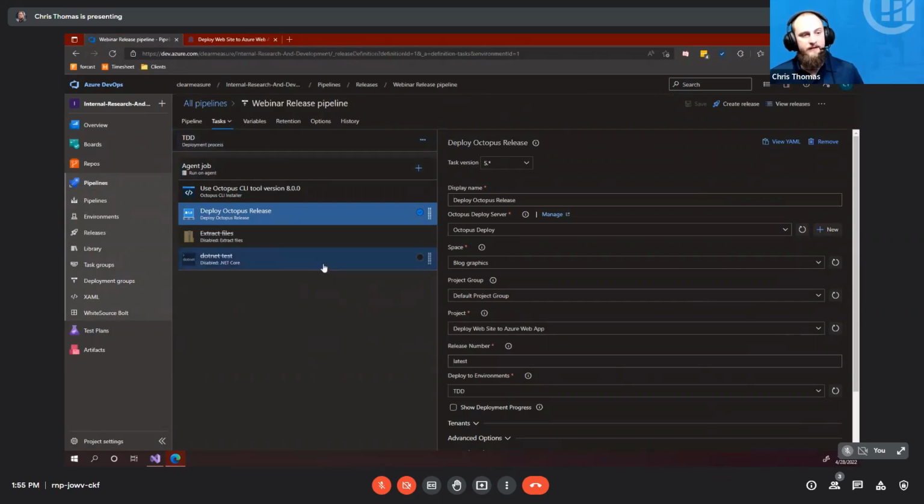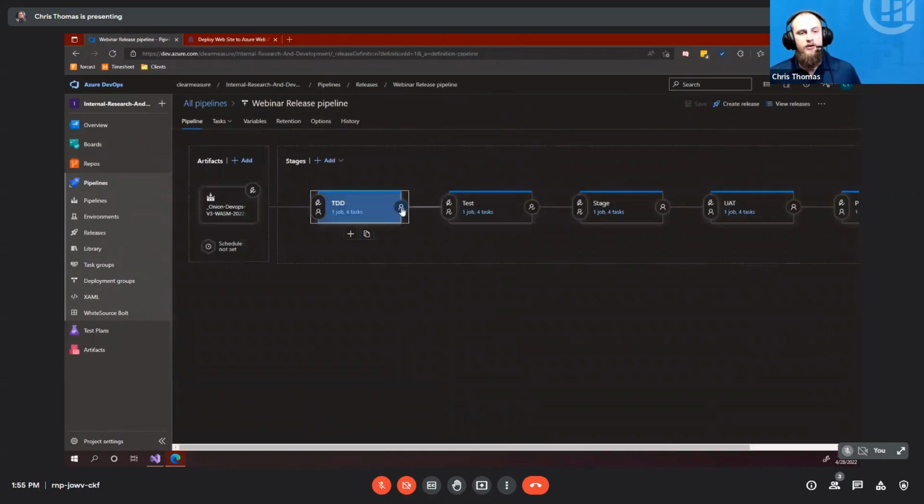And then once the tests are done, everything passes, what we have set up is deployment gates, where it's done here and it's going to ask, hey, test team, are you ready to have the next artifact put into your environments? This is done so that way the test team, they're running tests, they're not quite done with what they're working on now. This doesn't pull the rug out from underneath their feet. This gives them the opportunity to say, yes, I'm ready for it, and then approve the release, and it does all the scripts for them to get their environment ready for the next artifacts to be tested.